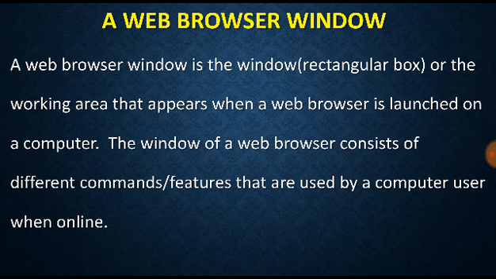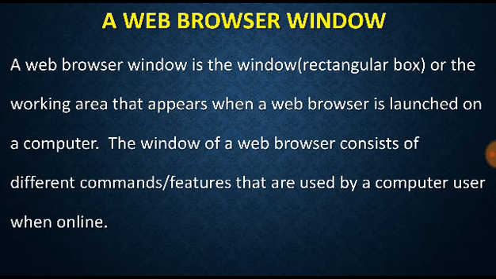Now when you talk of a web browser window, we are referring to the window or the rectangular box or the working area that is being displayed on the computer whenever you launch or open a web browser application on your computer. When the web browser is opened, the window that we see on the desktop or any computing device is what we refer to as a web browser window.